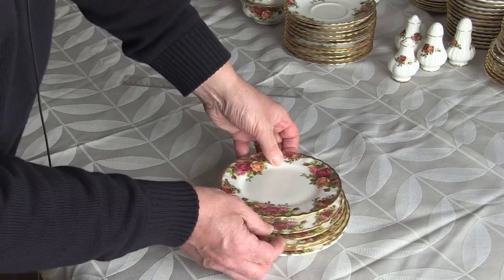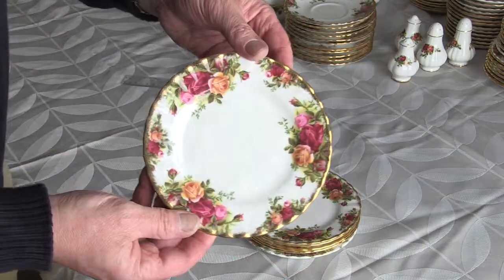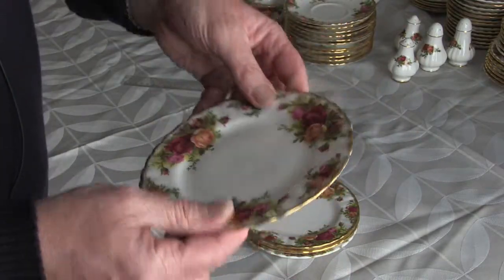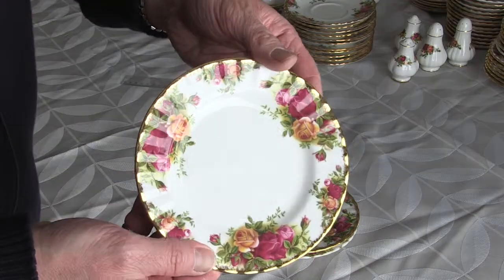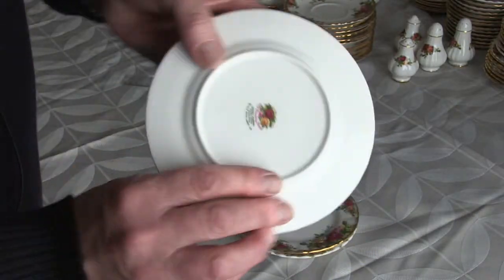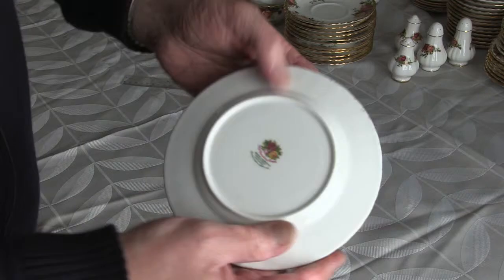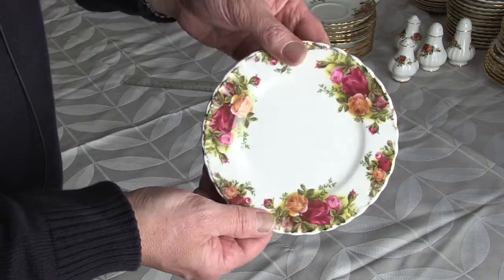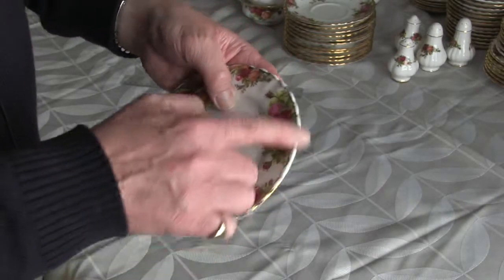Small side plates, 3, 4, 5, 6. It's 1 of 6. 2 of 6. 3 of 6. Number 4 of 6. 5 of 6. That's definitely a second. You can see the scratch. Something varies so much, don't they? Yeah, and 6 of 6. This is, oddly enough, a first, but the gilt is not as good as on the second.